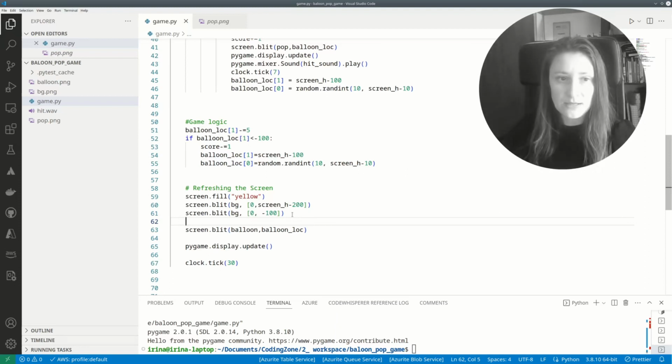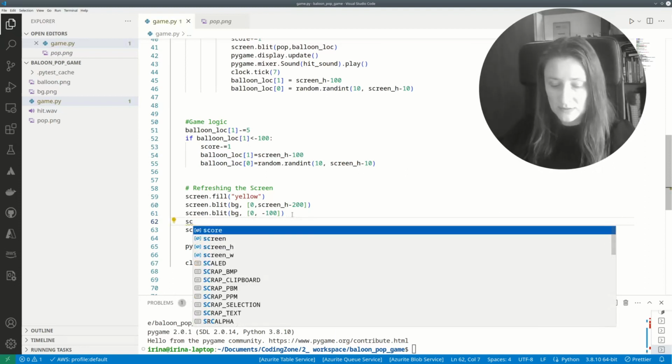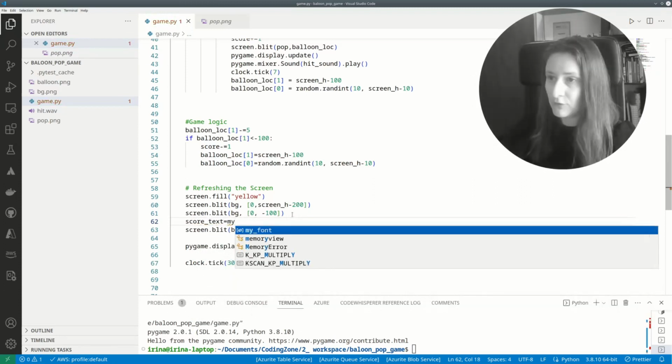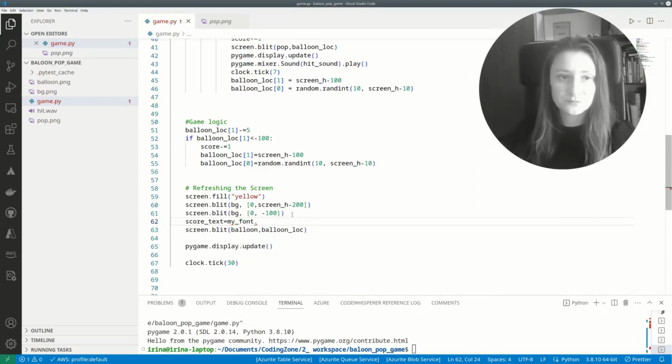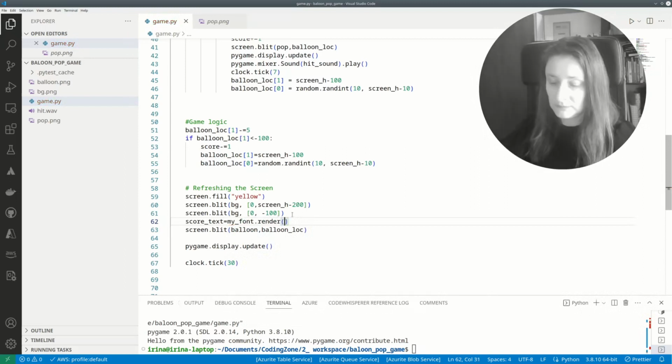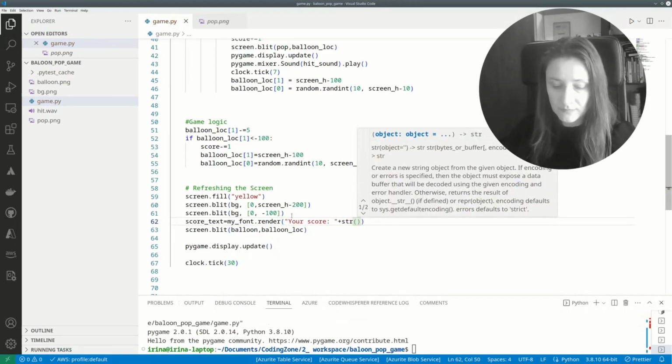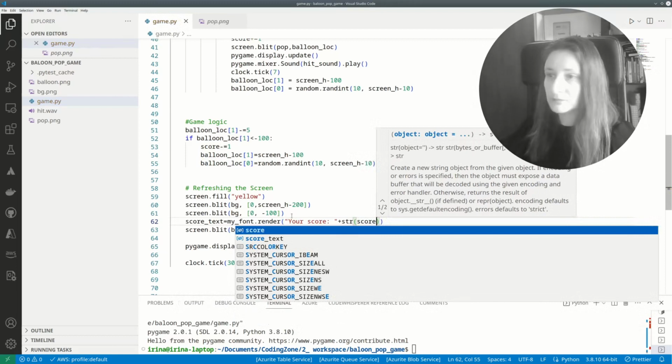I'll display, say, score_text equals my_font.render, and we'll say Your score, and we append the value of the score, converted to a string.